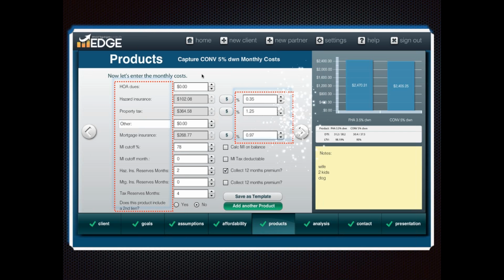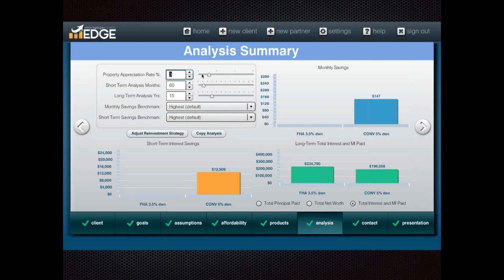The other thing is you can add factors, and the purpose for these is so that it'll calculate based on the loan amount, and it'll calculate the dollar figures right there to the left of it, so you no longer have to enter in that data either. So when we get in there, I'll show you exactly what that looks like and demonstrate from there. So again, once you've completed everything, we're going to create our secondary product. You would select add another product. There are shortcuts that I'll show you when we get in there, where you can copy the data over so that it saves you time from having to re-enter the data for each and every single product.